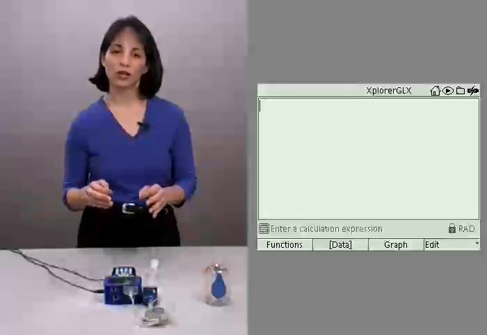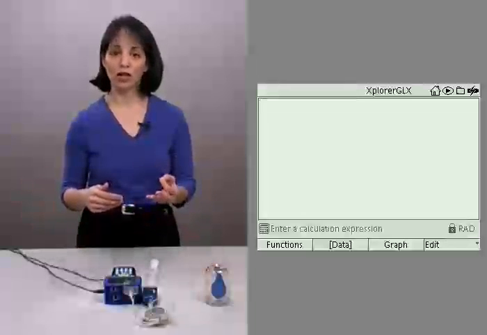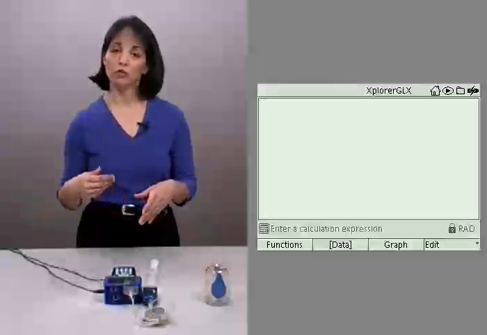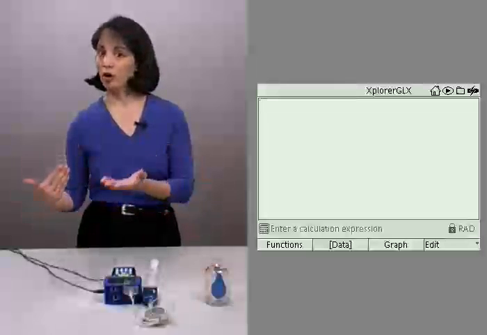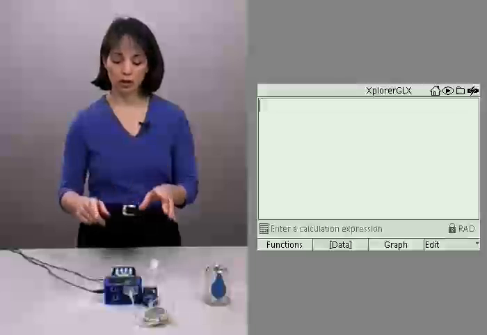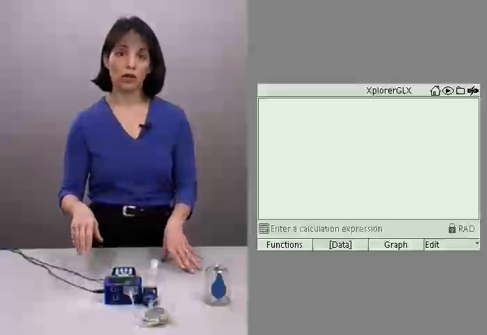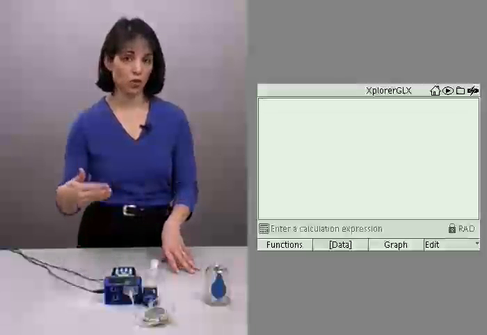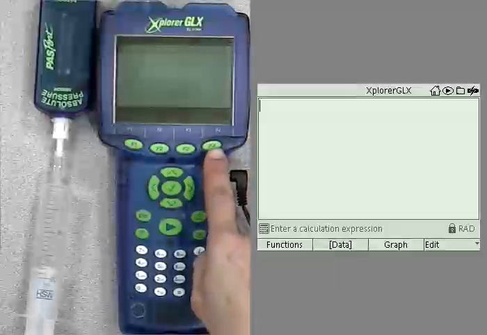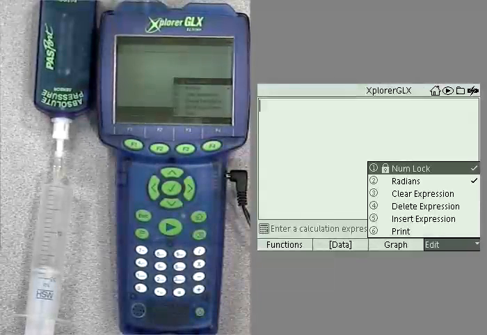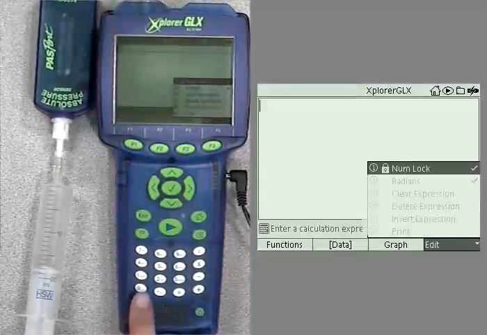Here we can tell the GLX that we want to create a new data source, which is inverse volume, which will be 1 divided by our volume data. So let's go ahead and turn off the number lock in the calculator because we want to enter in text. So edit, which is the F4, and you see that number lock is currently selected.